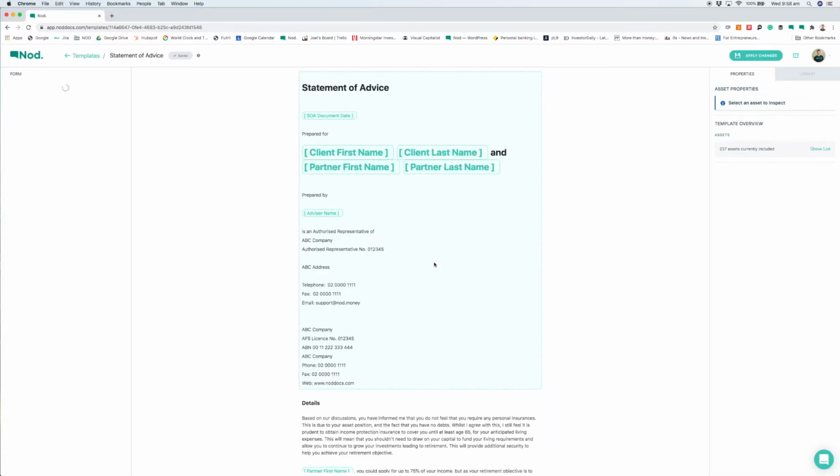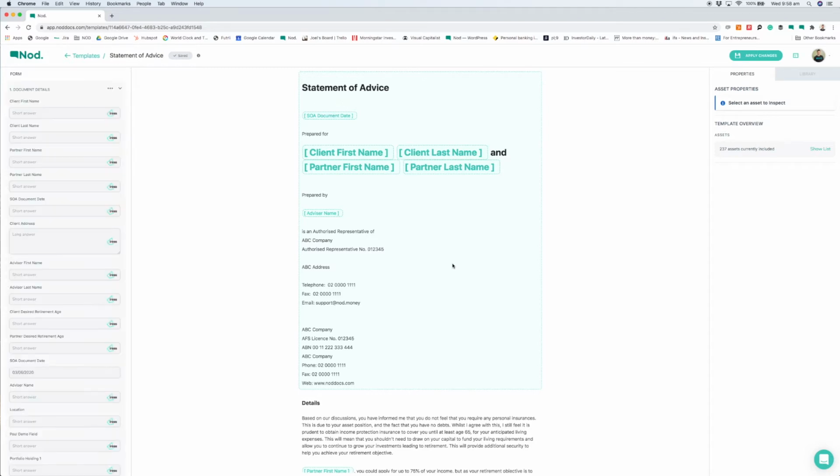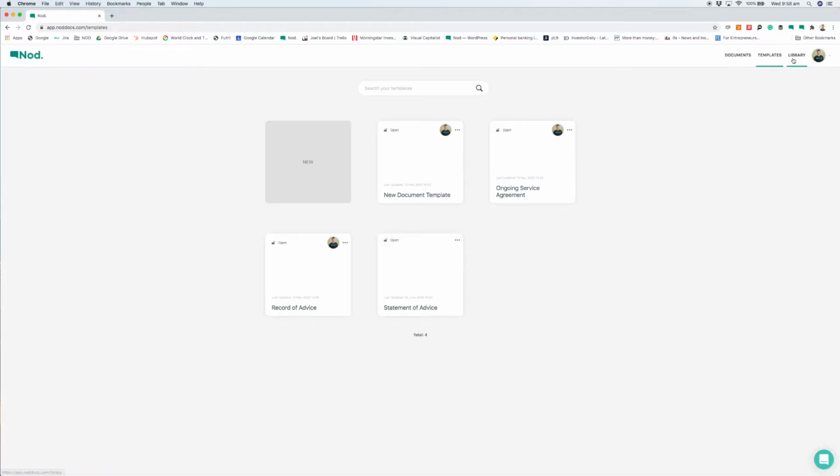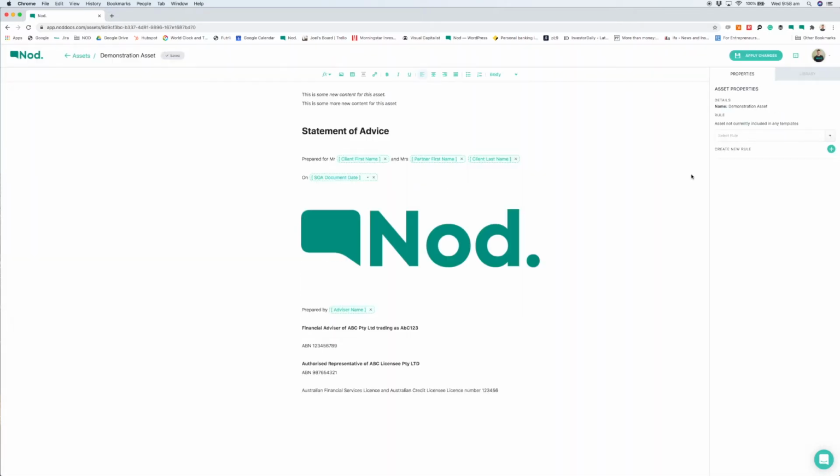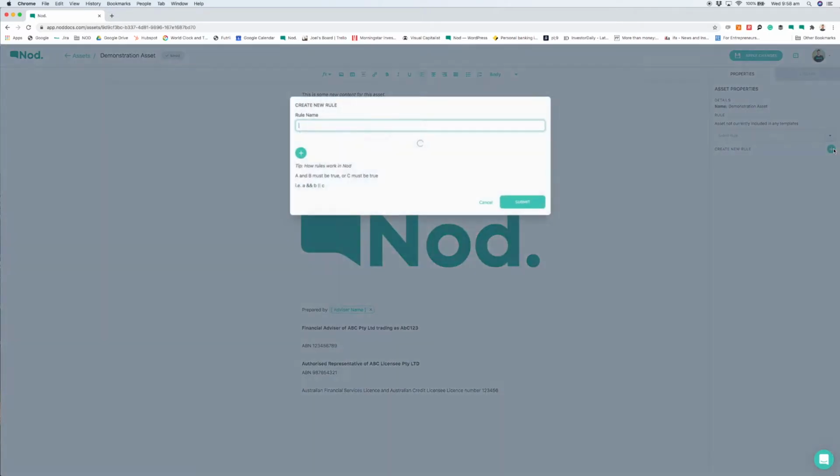So to show you where we're going to start, let's go to a template. You can see all the form fields here on the left hand side, which are all helpfully connected to Xplan. And what we're going to do is automate a cover page by connecting it to our client first name field and our partner first name field, so that it only appears when both of those fields have a value. So when there's two clients being advised.